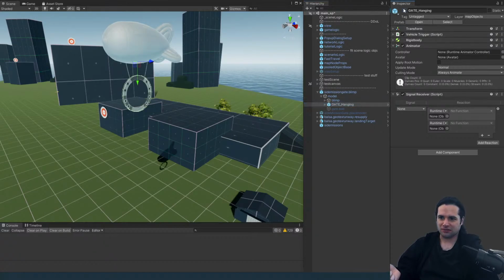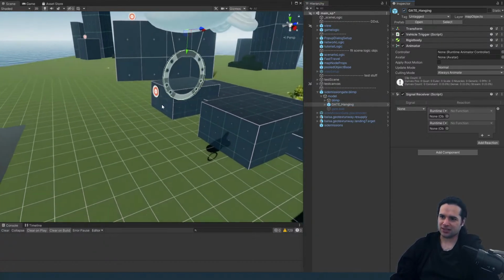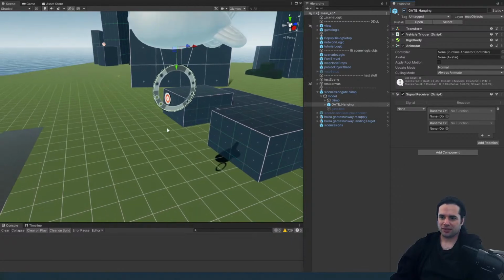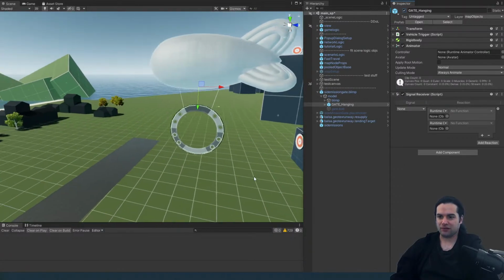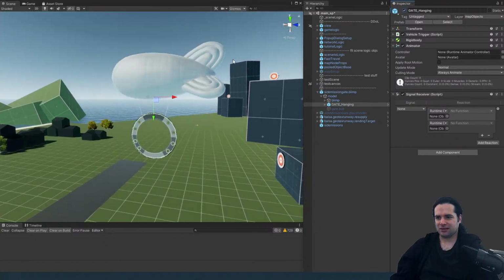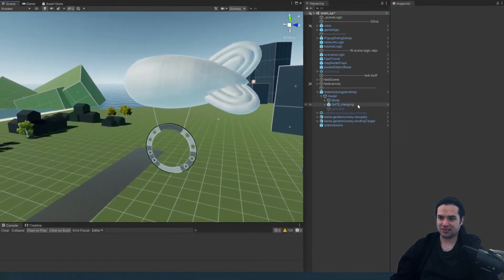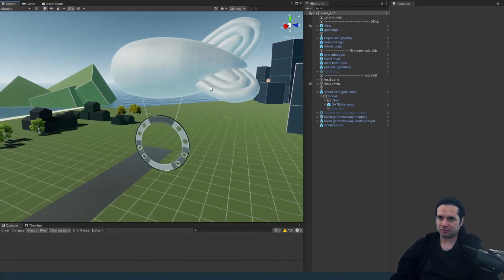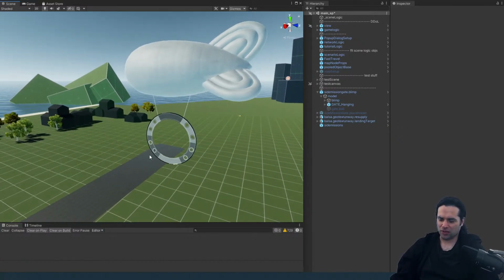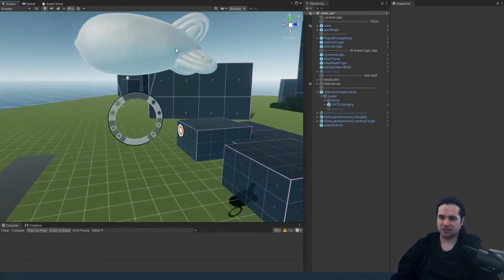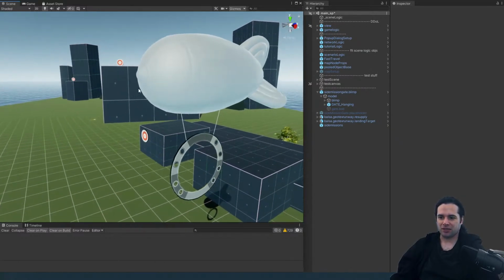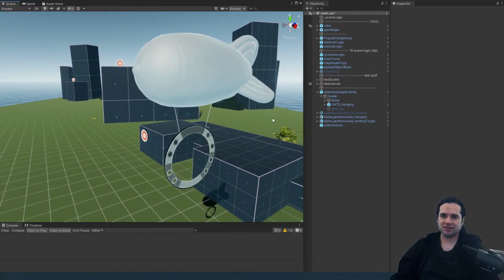The full thing carries a gate that you fly through. This is the prefab for a side mission gate. Basically, when you have side missions in the game, you're going to see these balloons around the map, and by flying through them, you start the side mission.